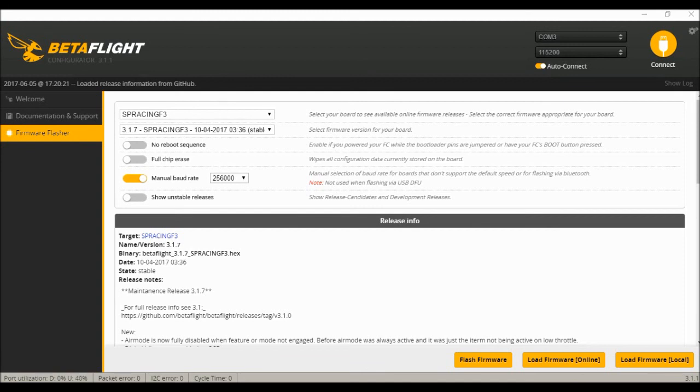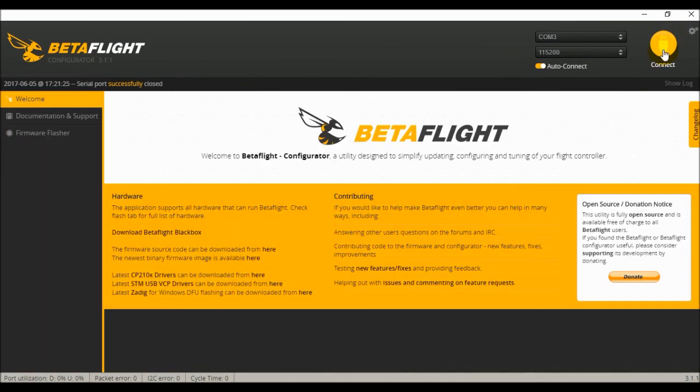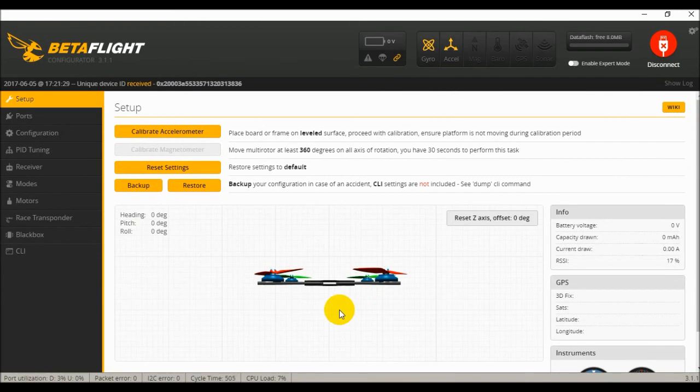To sum up, you're going to want to download the newest version of the firmware off the GitHub site, and all these links are in the description again. You're going to want to download the STM flasher, flash the board with the correct firmware that you just downloaded, and then you can use Betaflight to flash from then on. You can see it'll connect. Oh, got to unplug it once first here. It'll connect right after that.